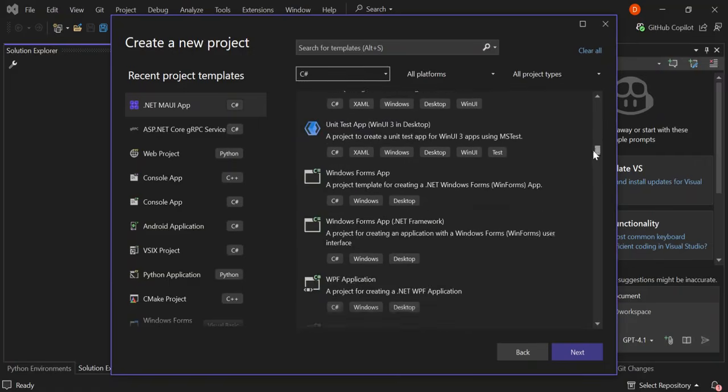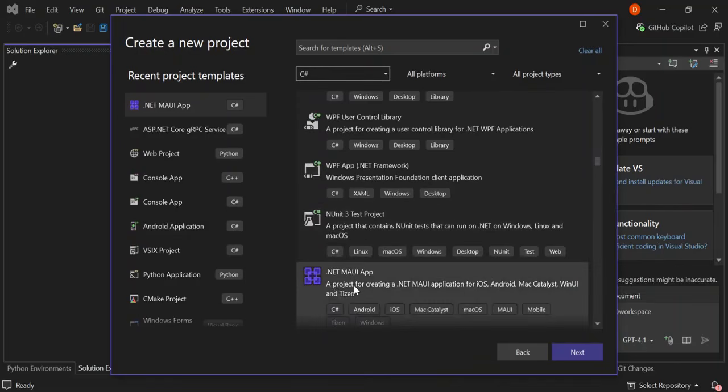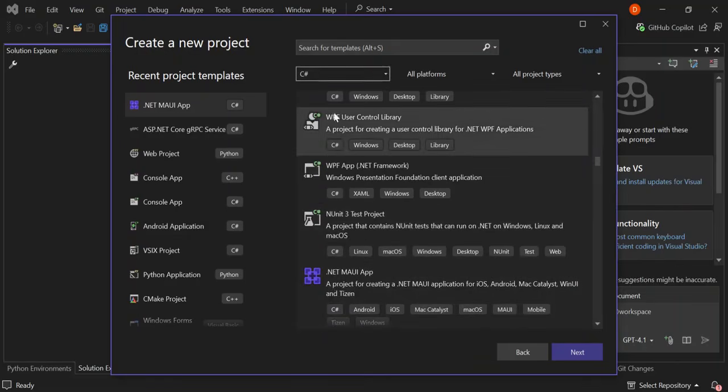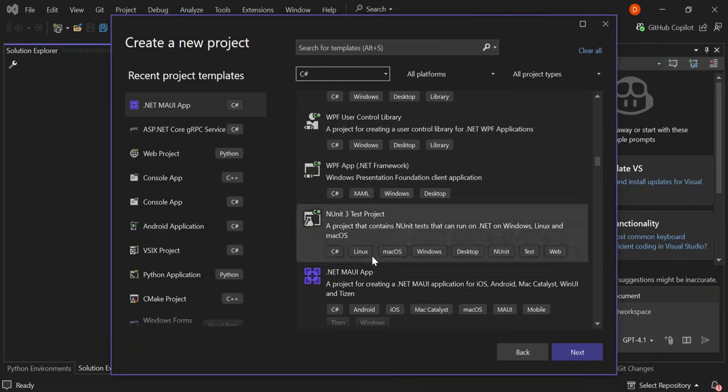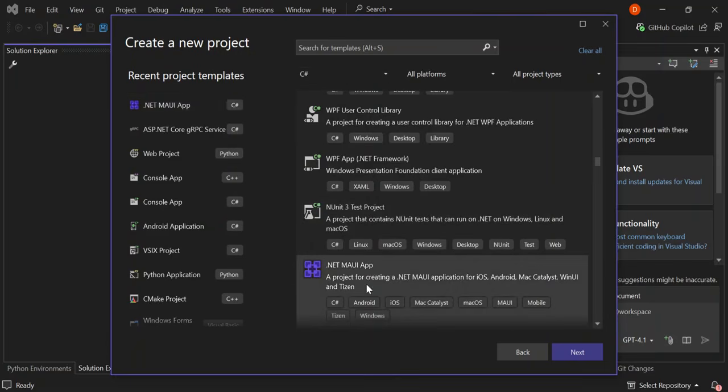As you can see, it's here, but obviously you can type it and search for it. So we're going to select .NET MAUI app. It's a project for creating a .NET MAUI application for iOS, Android, UI, and whatnot. So let's go ahead and click on next.